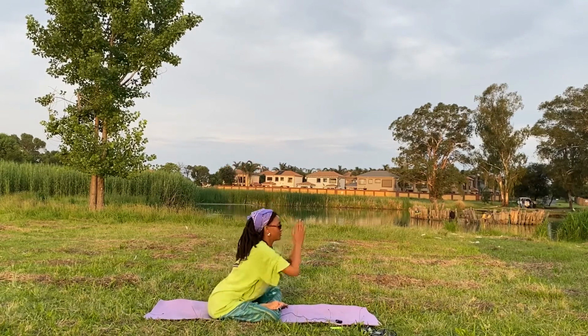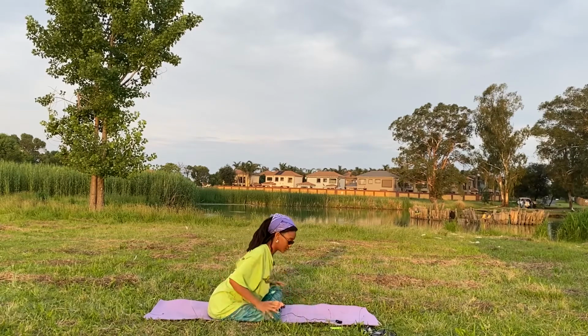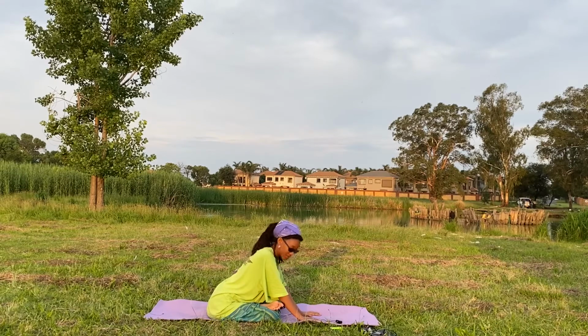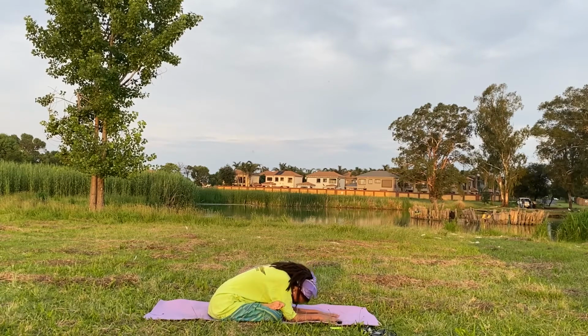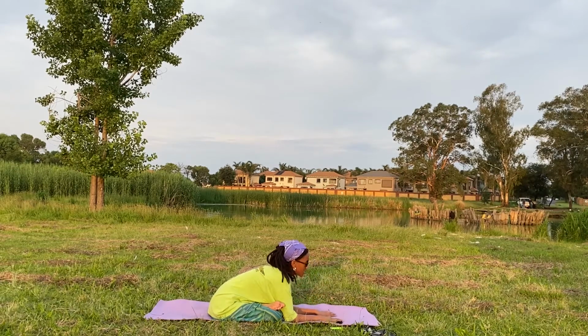Come to lean forward. Maybe you might be feeling this stretch already here. Maybe you want to balance on your knee. Place your hands on the mat, or elbows come firm on the mat. Or you could just simply even cross your arms, and then lay your head on your arms. But I'm gonna do the elbow version because right now that feels the best for me.